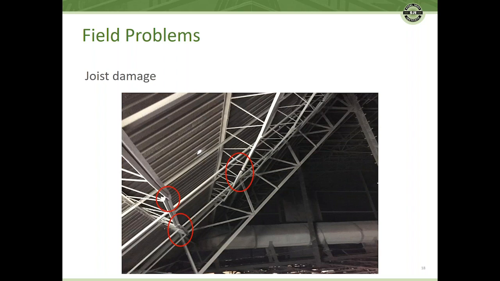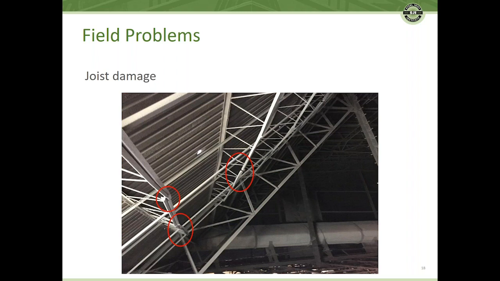Here's kind of an interesting little situation. I designed this building in the 90s. Went back last summer. Actually, as our interns went back last summer, the guys at this facility said, "Hey, we got some stuff here that we want you to look at." And anyway, they went up in the roof here and noticed that for whatever reason, and I'm not sure why, the bottom chords of the joist had failed, and in some cases had broken completely.